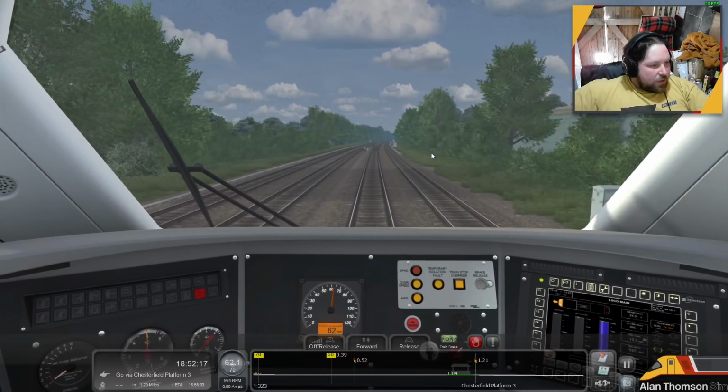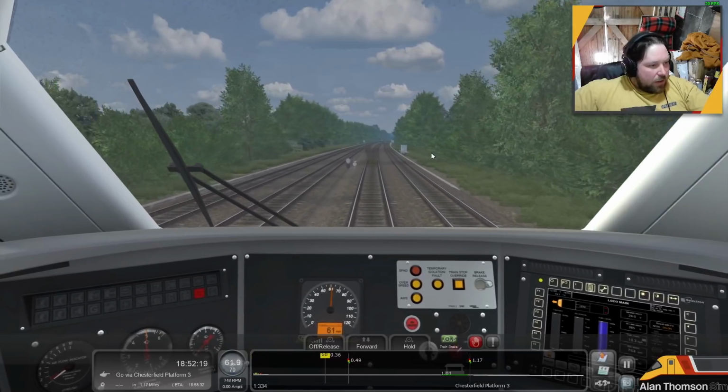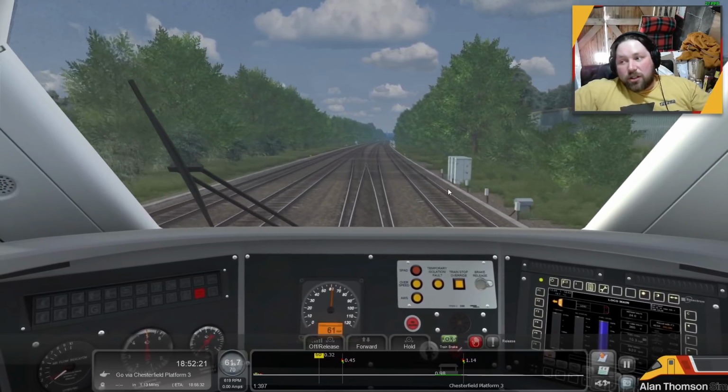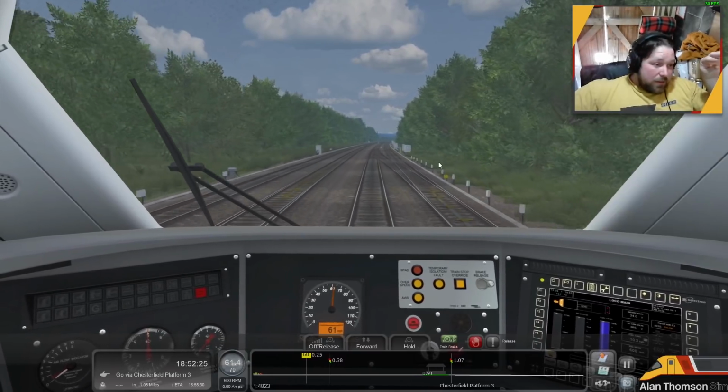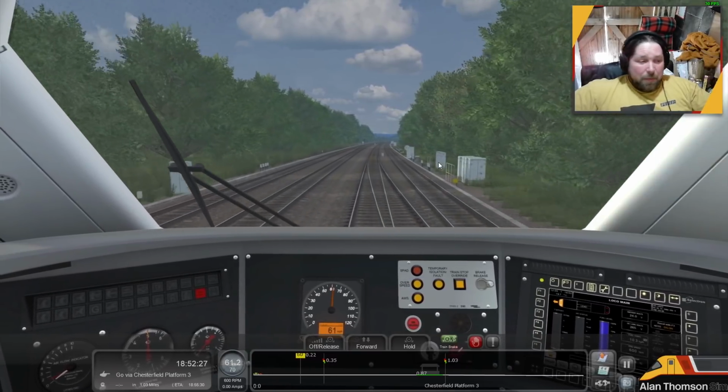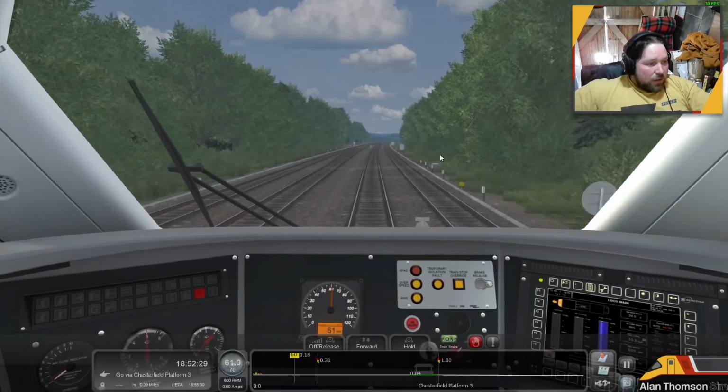Alright, go via Chesterfield platforms. We're not stopping, that's fine. I know we wouldn't be picking up passengers, but it's just one of those things that you could end up having a go via stop just to mark a signal or whatever. But we don't, thankfully.